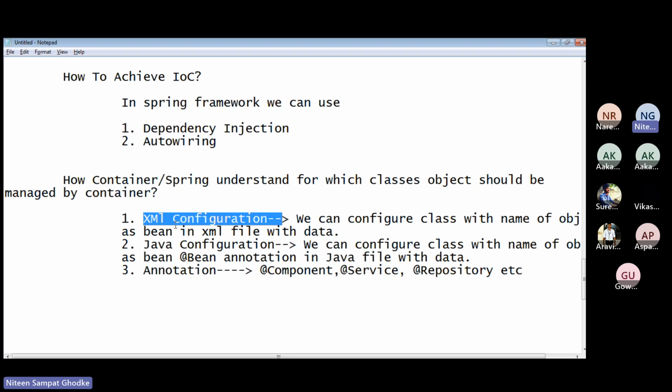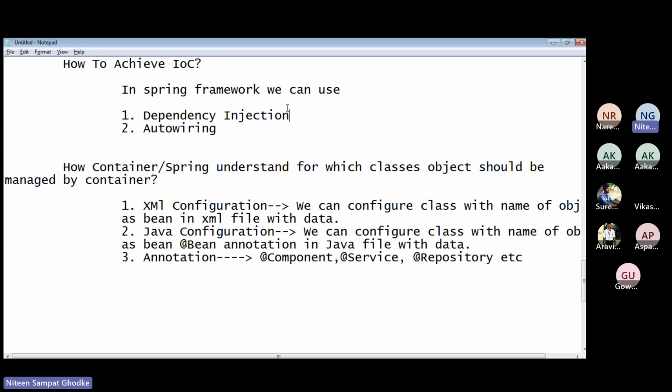If you understand the XML configuration, then dependency injection with annotations is also a chill one. Nothing is there. And even the autowiring mechanism, if you understand it, then in the annotation case again it is very simple for you guys. So don't worry, we'll explain all the things one by one. Now I will go with the dependency injection mechanism.